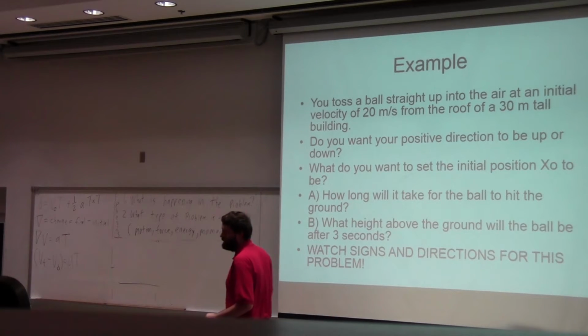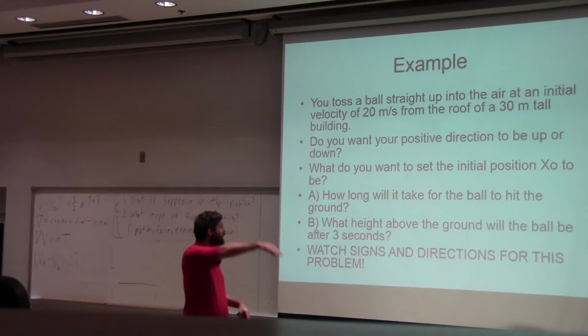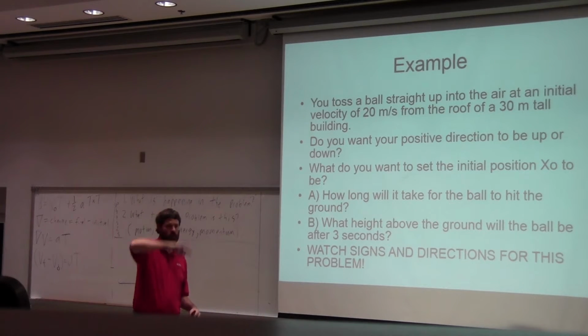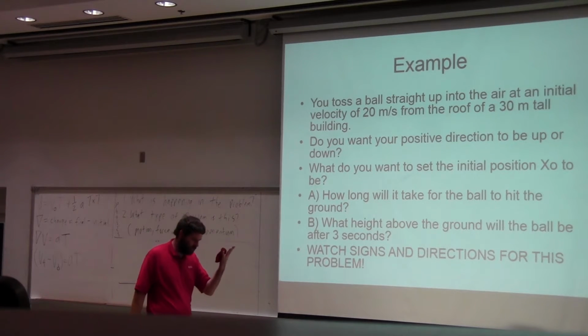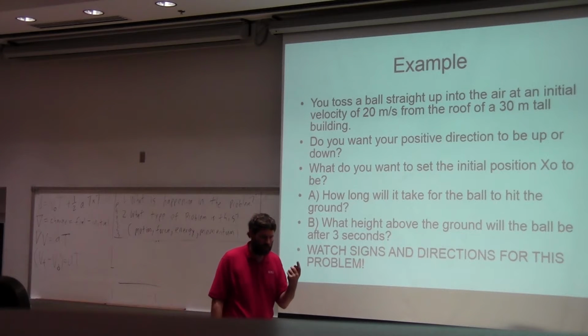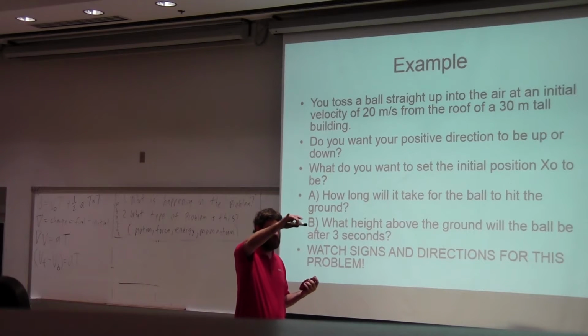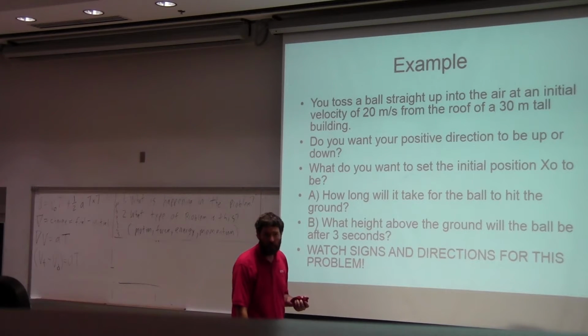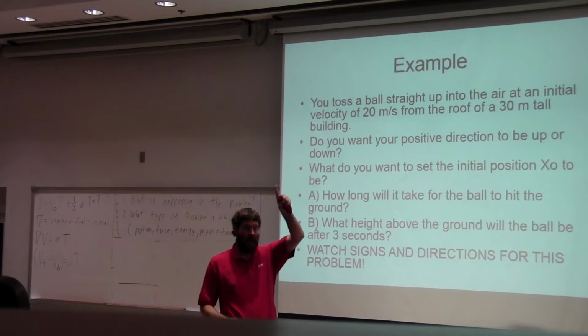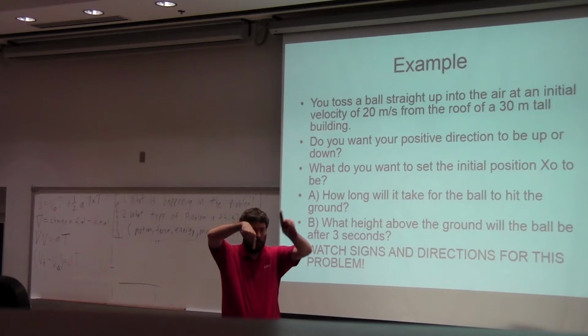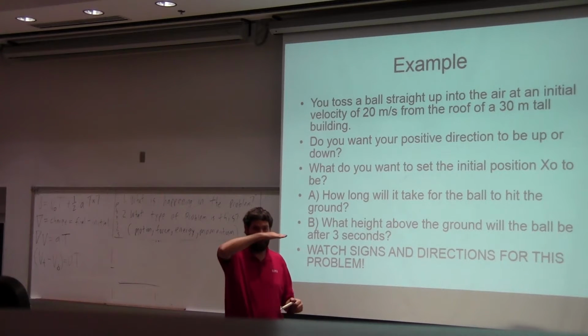You're going to calculate the time it takes to get to what we call the maximum height. The maximum height. Now, what is the velocity of the ball at the maximum height? And I want you to think about that for a moment. What's the ball doing? It's going up and up and up and up and slowing down and slowing down and slowing down. It's going to get to some point, and it's going to start coming back down. What does it do very briefly at that point? Initially, before that, the velocity was upwards. After that, the velocity is going to be downwards. So at some point, your velocity is going to have to be 0.